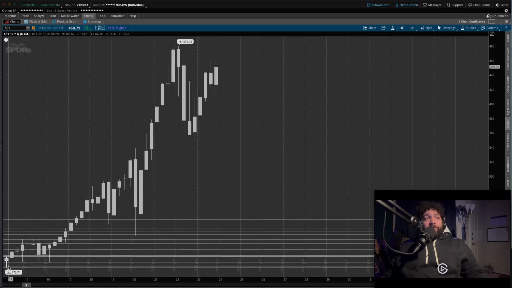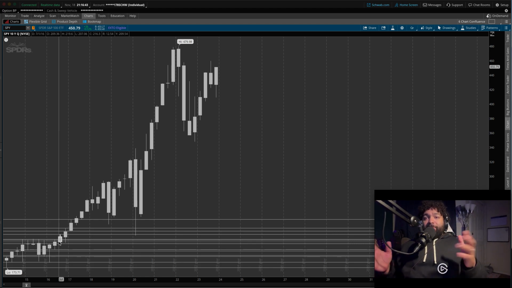So you're going to want to do every top and bottom wick on all of these candles. And then, like I said, the more you do it, the more you're going to see, like here, you only have to do this one because it bounced off of here already. So once you get to a certain point, you're going to see that these levels are very consistent and reliable, which is why I said it's the best way to go about this, because you can make actionable decisions based on these levels.